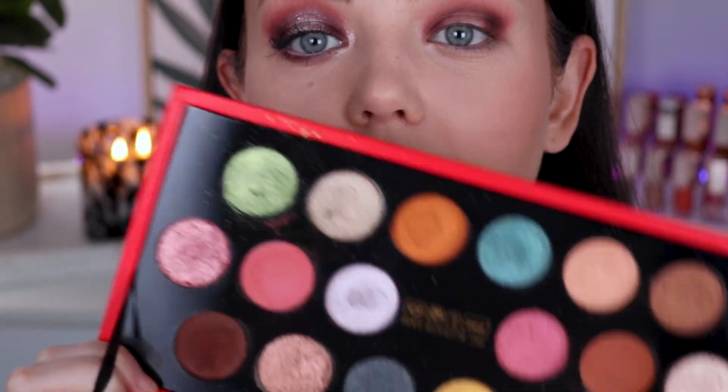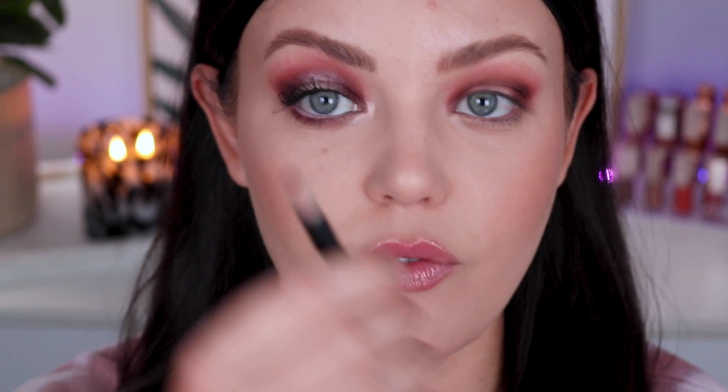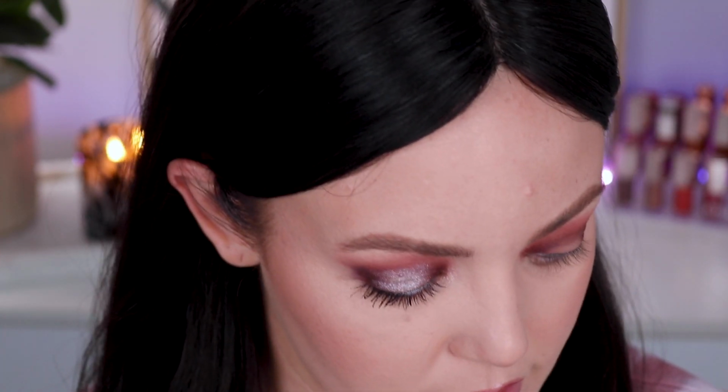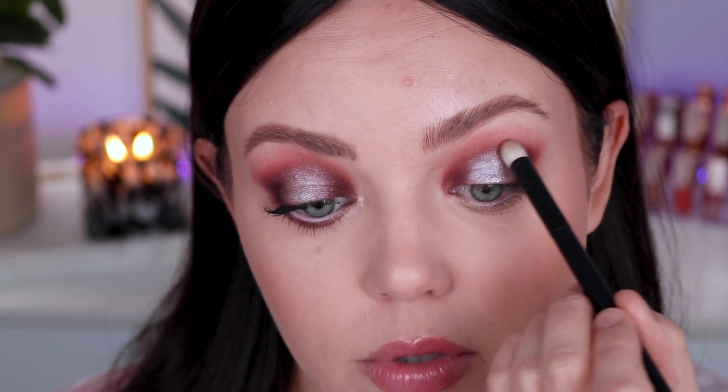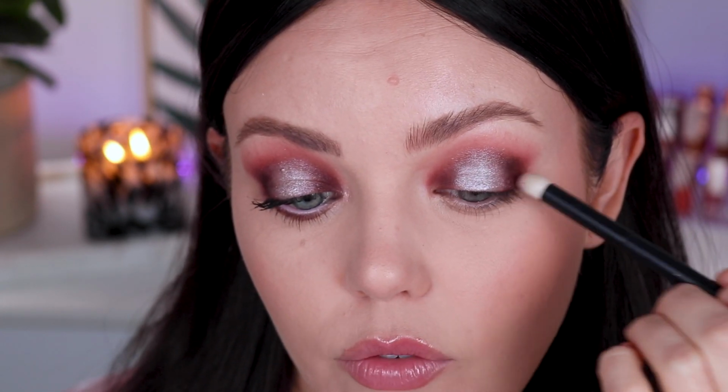So now we're going to take intensifiers and put this where we want our halo eyeshadow, in the middle here. We're going into that beautiful cool-toned pastel-y purple, which is this one right there, my friends. This is my Refa 12. I would just use a flat shader brush, but I'm using my Refa 12. I'm picking that shade up, and I want this one to be a lot more metallic instead of glittery, so I'm wetting this brush as well, and I'm going to really pat that where I want the halo eye to be. And then I want this to be a little bit more hazy at the top here, so I'm blending it upwards, see that? It's not a structured kind of halo eye or anything.